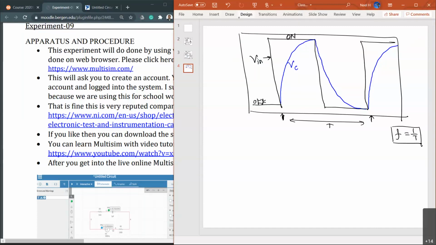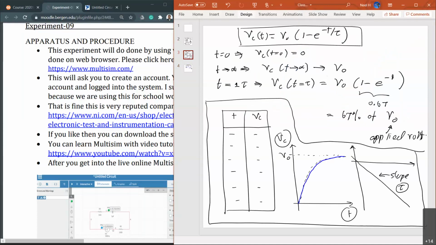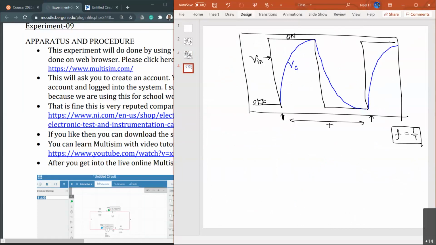Now you can see, instead of doing the detailed analysis we did in the last experiment, the capacitor charging experiment, we can do this very easily by just looking at this graph. I have the charging graph and the discharging graph, the y-axis is the voltage, and the x-axis is the time, right? So I have all that information. For example, let's say I want to figure out the time constant tau experimentally, for the charging capacitor. That's the same aim we had during the capacitor experiment.